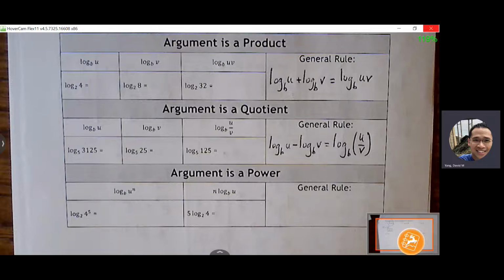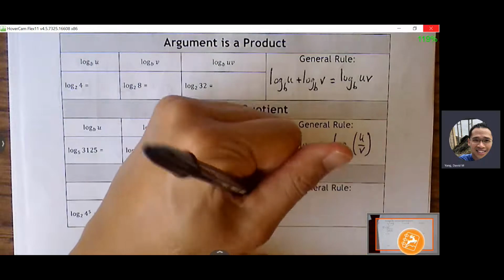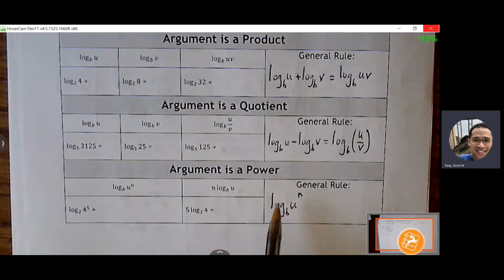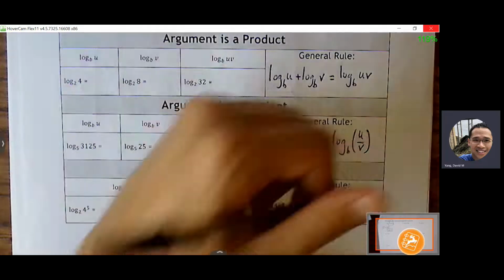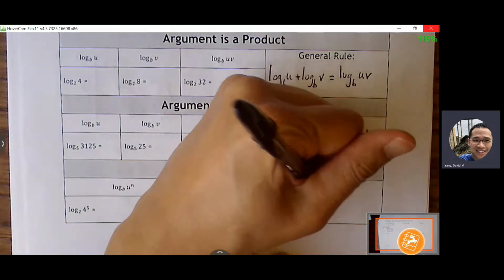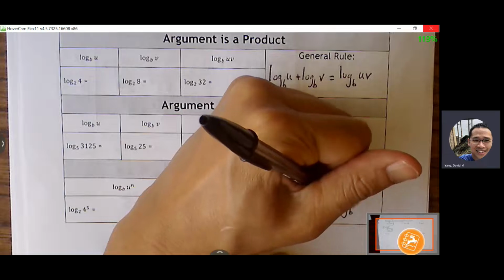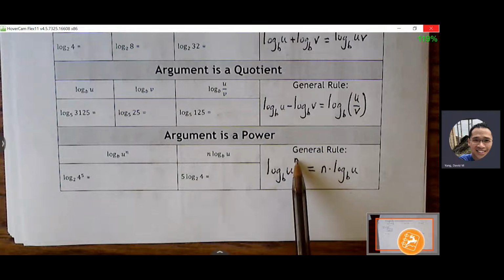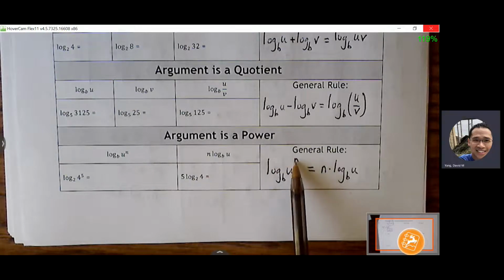Okay, the third rule is power property. This power property is going to be very useful. This says that if I have log base b of u to the n, usually we can't do this. Usually we can't just move the exponent in front because this is completely different. But within logs, we're able to get that to work, and because of that, it gives us a lot of flexibility in things that we can do. So as long as we have a log expression, the exponent is free to move. Doesn't matter if it's up here or down here, it's the same value. So that's nice because we can move things back and forth depending on what the problem needs.